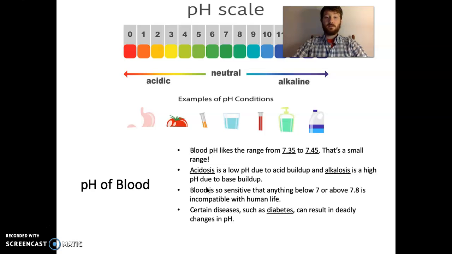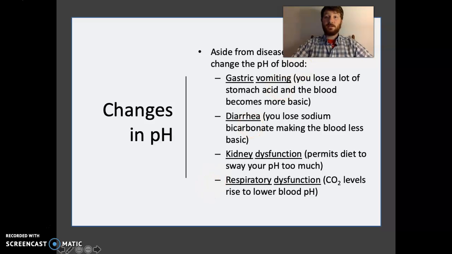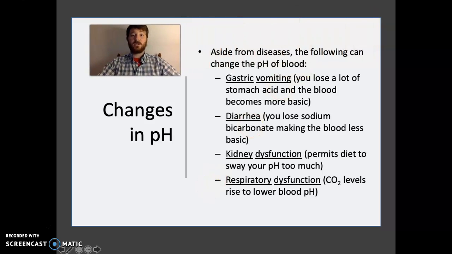Not so good. There's a couple other things that change the pH of blood. Vomiting changes the pH of blood, and that's because during vomiting you lose your stomach acid, and stomach acid, of course, lowers the pH of the entire body. And so if you lose stomach acid, your blood becomes more basic, and of course the production of stomach acid has to increase in order to lower the pH of blood. So technically, I guess you could die from vomiting, as long as your blood couldn't get acidic enough again.